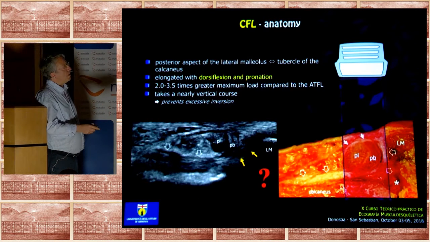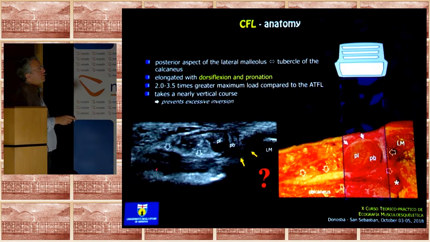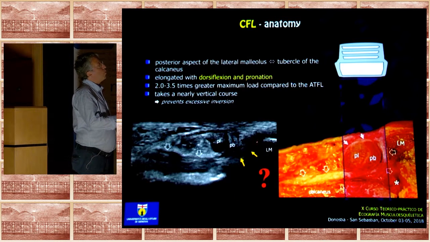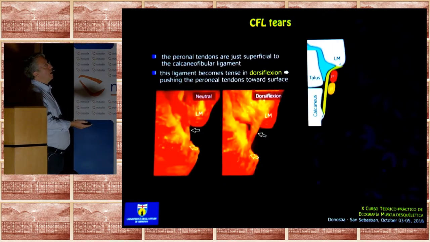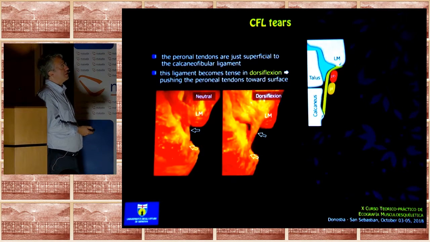So this is the typical occurrence. You place the probe in the long axis of the calcaneofibular. You see a very heterogeneous distal ligament. You see the peroneals here. You check all the structures Javier described before. And how is the ligament here? What is the status of the fibers here? Not really easy to assess on ultrasound unless you invite the patient to dorsiflex the ankle.